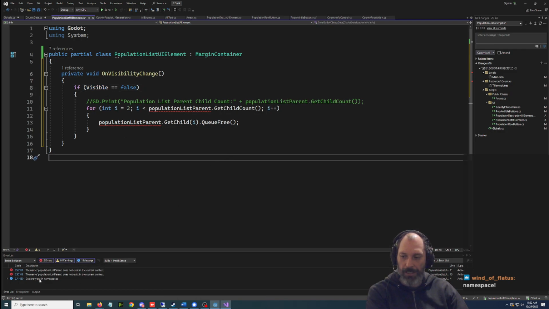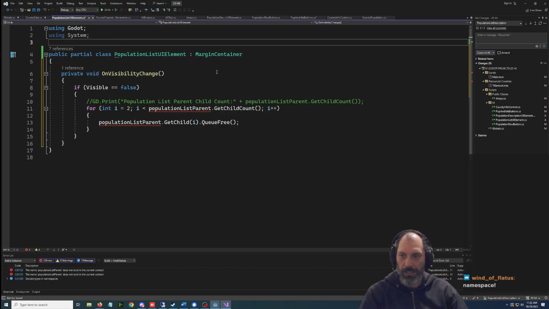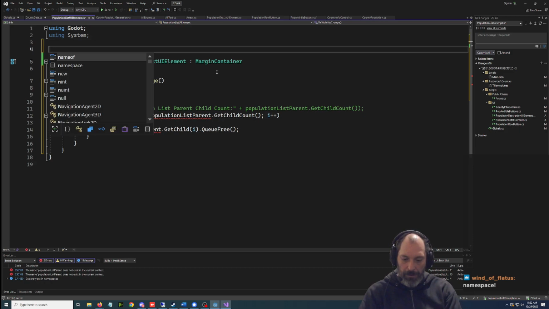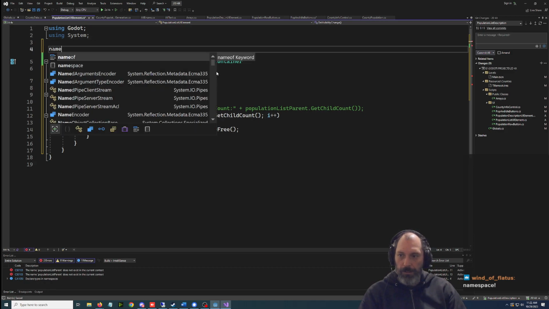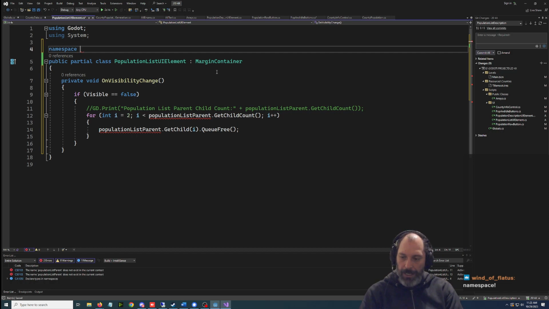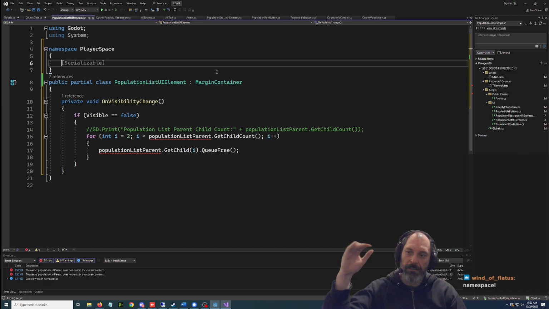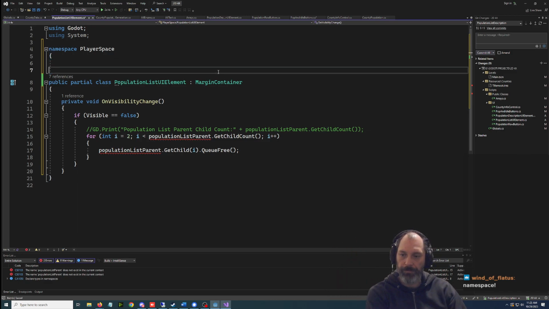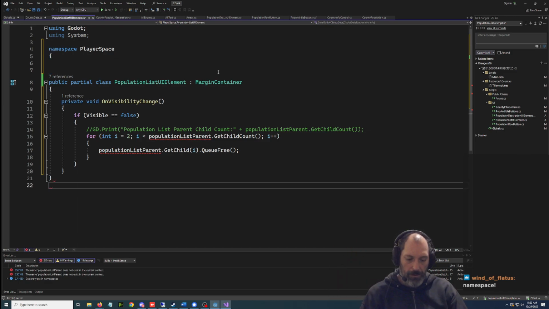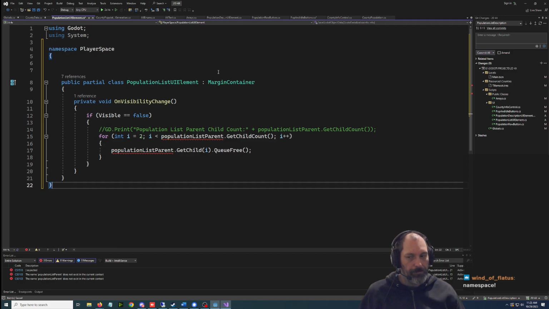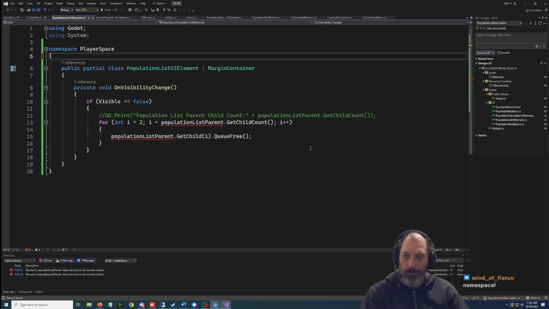It warns me down here too. It complains at me down there. There's probably a way to make that happen automatically as well, because it puts that ready and process in there automatically. There's probably a way to fix all that so it doesn't appear.